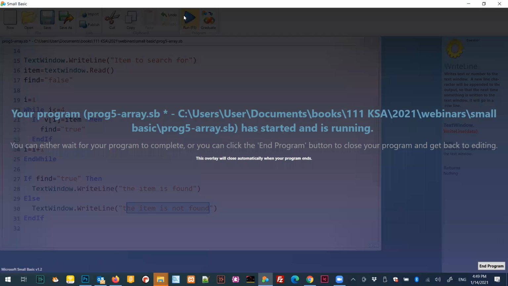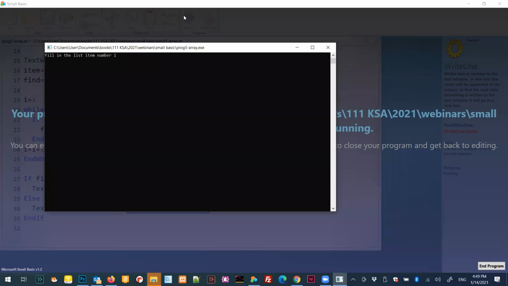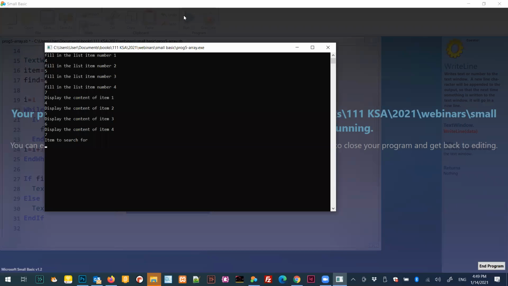I will run the program. I will type the values 4, 5, 6, and 7. Look how the values displayed are 4, 5, 6, 7. So the students will make sure that the values are really stored in this list. Then I'm asked to type the value to search. I will type 9. And of course, the answer will be the item is not found.